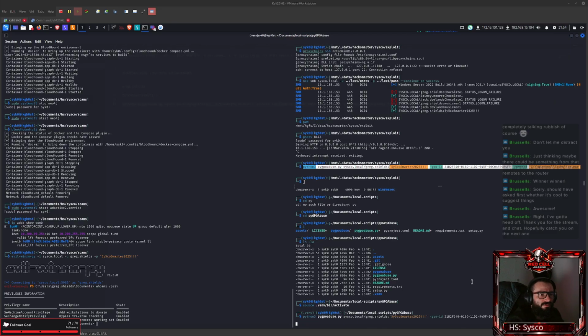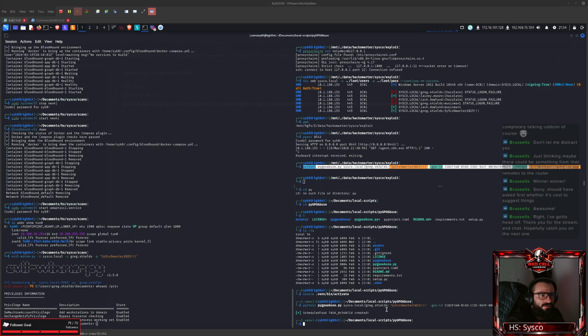And now we can actually run pyGPOAbuse, and we will need to run gpupdate. Okay, so it created the scheduled task, and now we can do gpupdate /force.